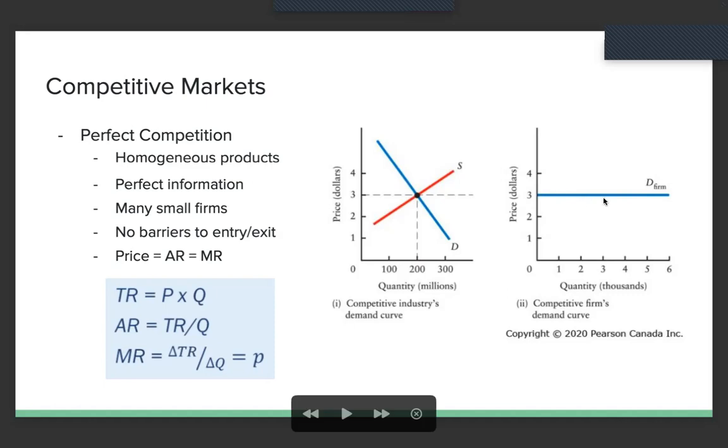And so that's why we get a price of 3, which is the average revenue and is the marginal revenue, because since the price is fixed, it doesn't matter how many units you produce, the price is going to stay fixed at 3. So your average revenue would be that quantity times 3, and when you divide it by the number of units, you just get the average revenue. Similar to marginal revenue, since the price is fixed in the industry, selling each additional unit would get you 3 no matter what. So marginal revenue is also equal to the price.